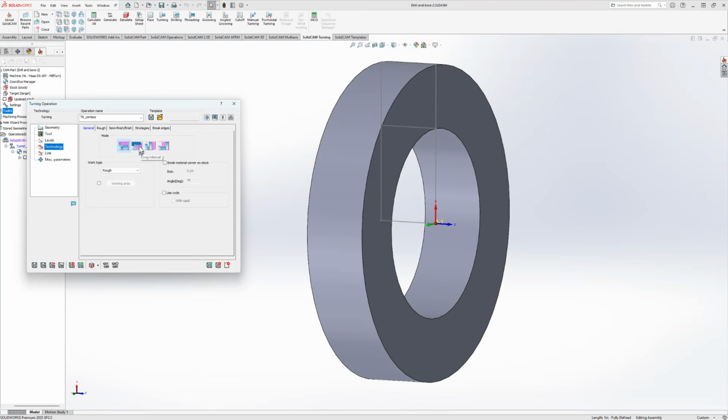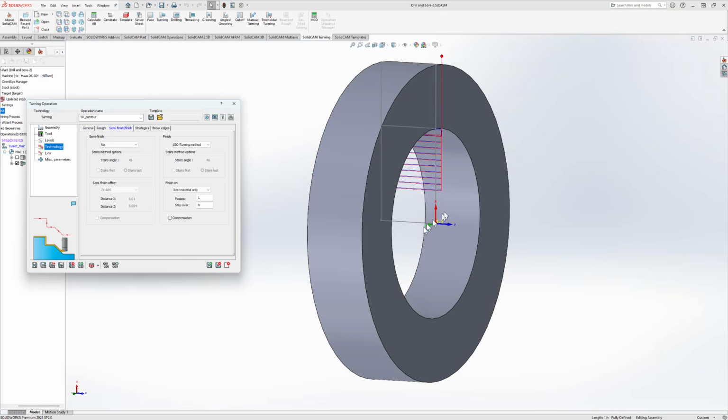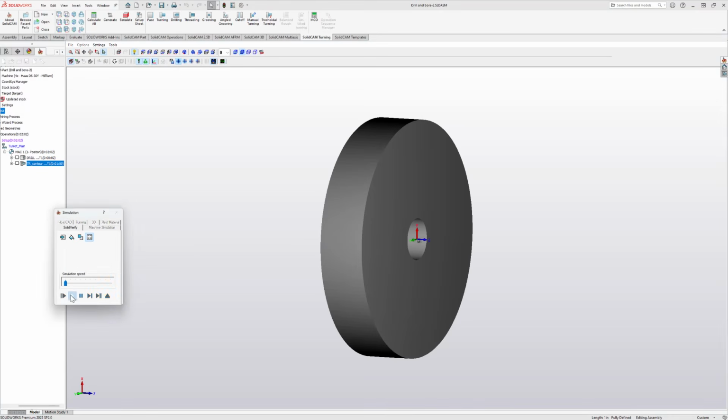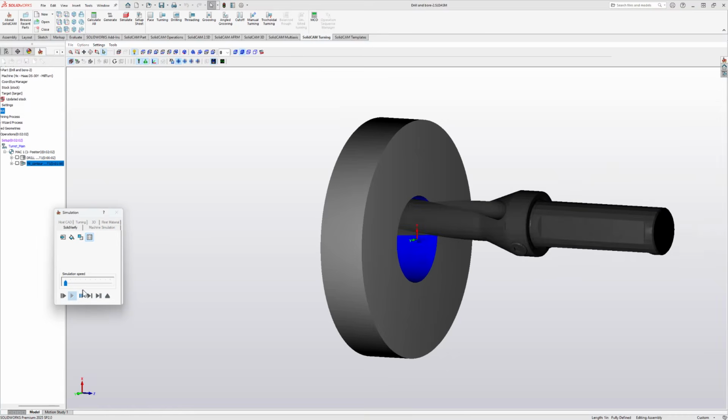Go to my technology. I want to do an internal. I want to rough. Select my roughing step, maybe 100 thousandths. I don't need the adaptive step. Distance X is my roughing stock to leave, and then 0 for Z, and then go to finish. If I want to do this in the same operation, just turn on the ISO turning. And you'll notice that it picks up where the drill, where the updated stock is. And if I go here to solid verify, and using that as a boring bar now.